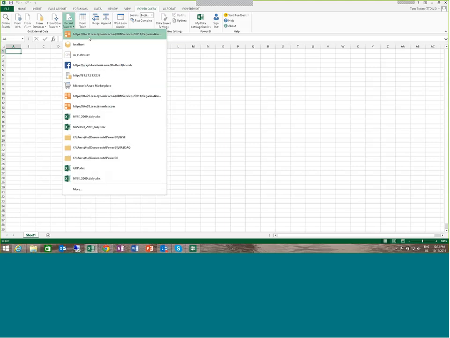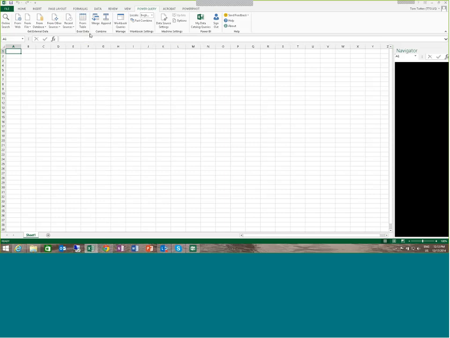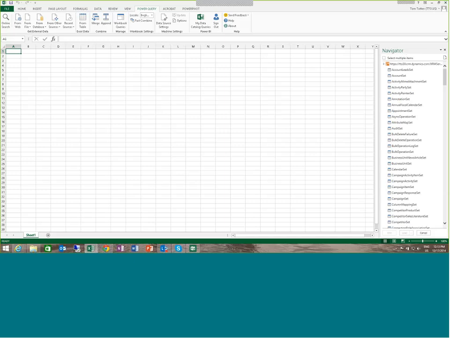So if I just wanted to connect straight to my OData source, I just click here, and then just like before in the slides, you can see that it'll pop up inside of your navigator. And depending on your connection, this is usually pretty efficient. And then you can select which entity you would like to work with. So I'm going to get out of this workbook and look at something that I have already connected to.